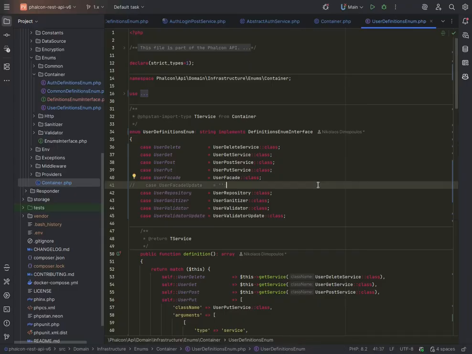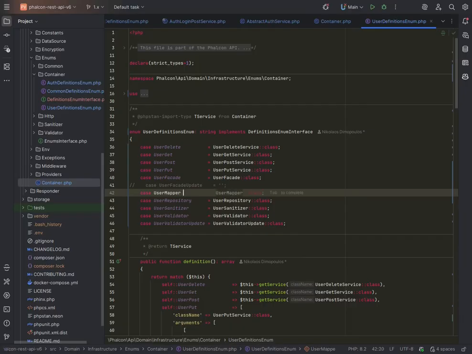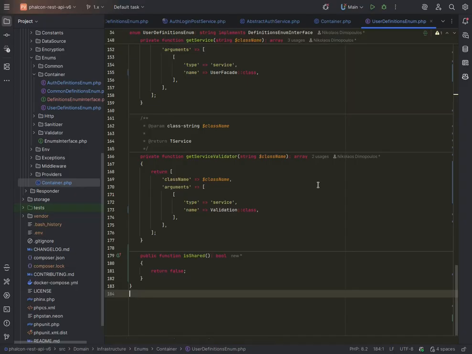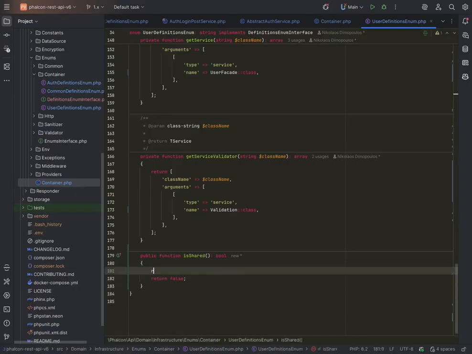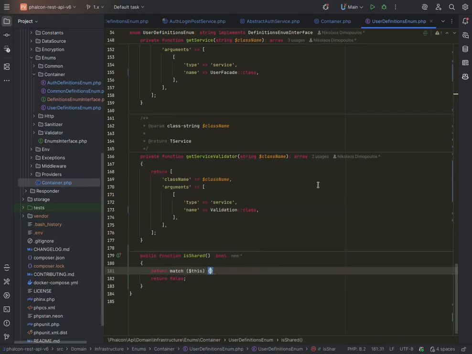So what I'm going to do here is I'm going to do somewhere here, case user mapper, and that will be user mapper class. And for our is shared, what I'm going to do here is I'm going to do return match this.